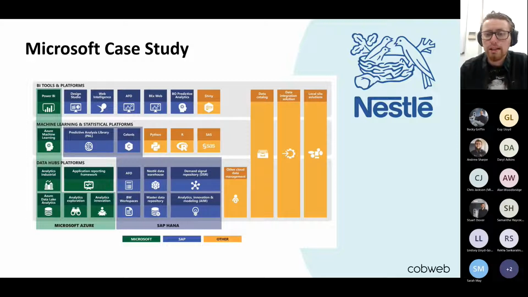The cloud journey at Nestle includes delivering new business cases that historically would not have been possible with their on-premise platforms. Moving to cloud provides a more scalable, efficient, and advanced solution. Nestle have also looked to include machine learning. Users have been utilizing a Q&A feature within Power BI to ask questions in a plain text format, which results in generating dashboards as well as statistical platforms within their analytics service.